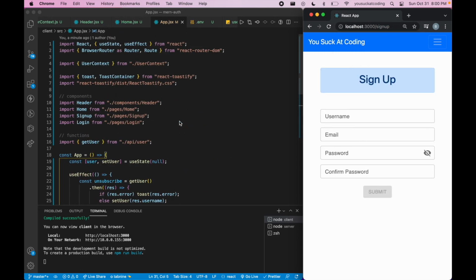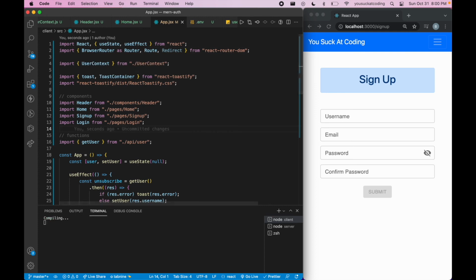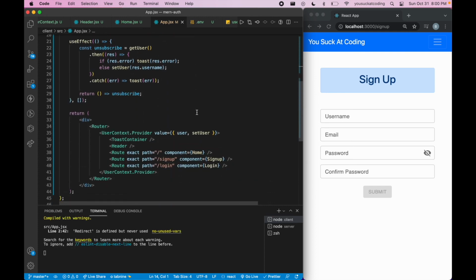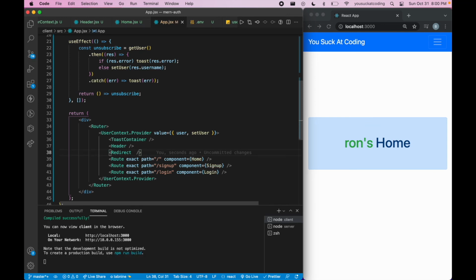Okay, so in order to prevent that, we'll be using something called redirect, which we can import from the React router DOM. So at the top, do a redirect, and how we'll check that is just before any of the routes, I'll just add this redirect tag, which is a self-closing one. What we want is for the user to be redirected to the home page if they're trying to, let's say, log in or go to sign up or any of these paths. But if the user does not exist, we want them to be redirected to the login page.